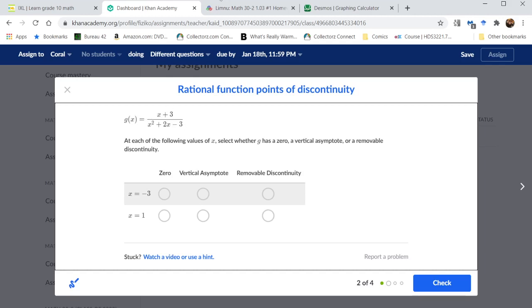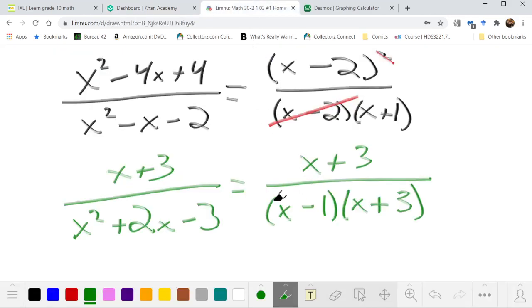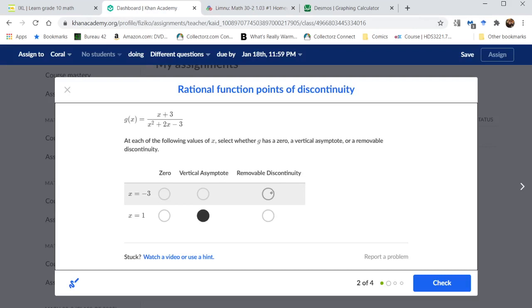It clearly does not appear in the numerator, so that means it cannot cancel. It's going to end up being a vertical asymptote. But once we know x minus 1 is here, that tells us that because it works out to a -3 constant, we must have a minus 1 times a plus 3 to get that constant. So x plus 3 is our other term. We can quickly multiply that in our heads to get x squared minus x plus 3x, or plus 2x, minus 3. But the key is that x equals minus 3 is a removable discontinuity, not just the 0 that we would see from this.